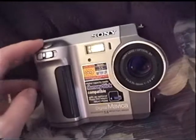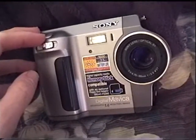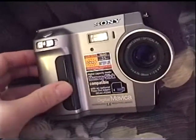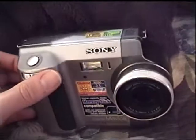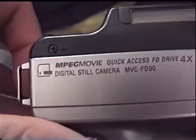Or you could set an even lower quality. I think it was 160 by 118 pixels, and you could fit up to a minute of 160 by 118 video on a floppy with sound. But it was quite a novelty for the time.